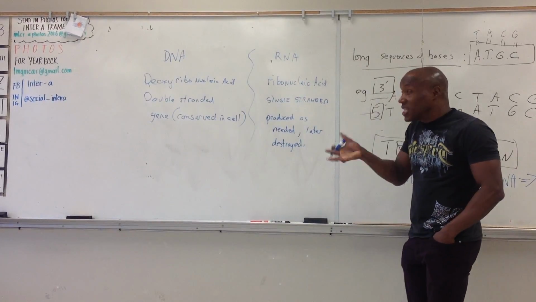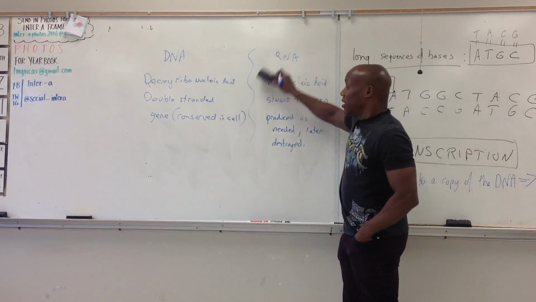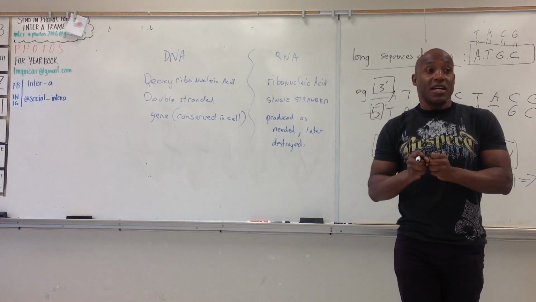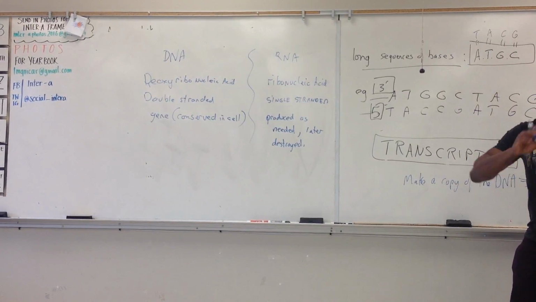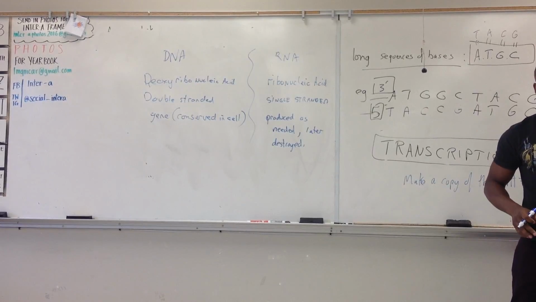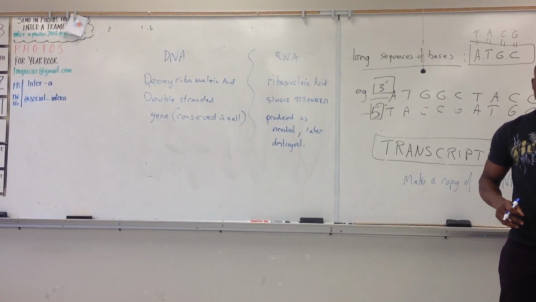So that's your basic difference between DNA and RNA. The cell wants to keep its DNA. It doesn't like to change it. It likes to conserve it. RNA, on the other hand, you make it when you need it. If you don't need it anymore, chew it back up into its base pairs and let it go.